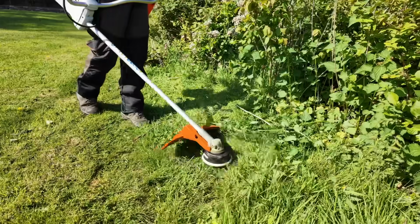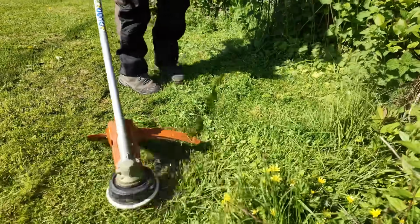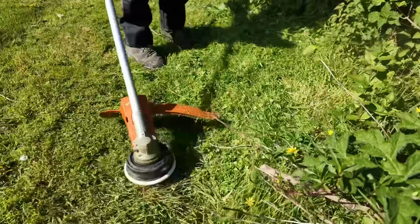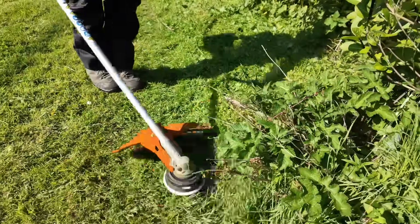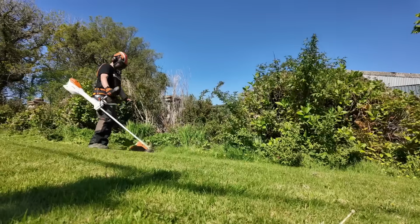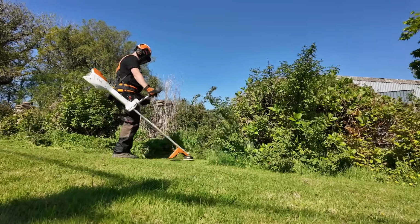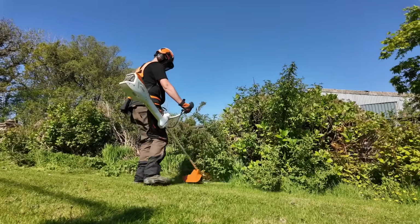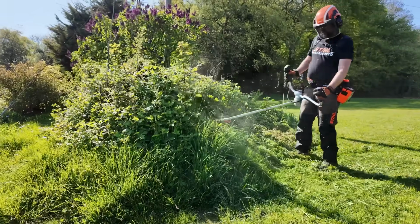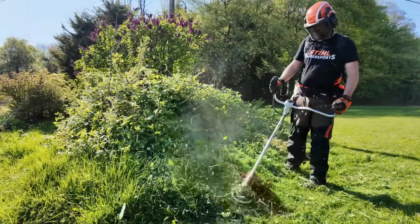520mm cutting capacity at the bottom, which is huge. So if you've got awkward areas, obviously it's not going to be designed for that. But if you've got large grass areas that you want to clear down, you are going to get a lot of work done with this brush cutter. Now, runtime, I haven't mentioned yet. With the AP500S battery that we're using today, you can get 40 minutes runtime with a PolyCut head. That is reduced slightly if you're using the AutoCut or bladed systems, but like I said, it is the amount of work you can do with this machine.